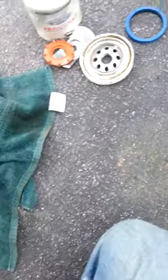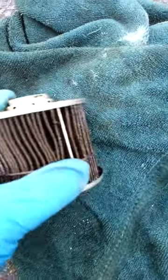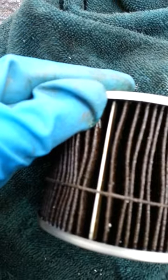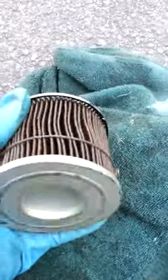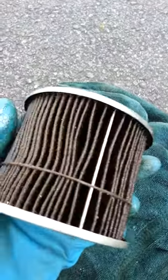So there's that, and then over here, we have the filter element with the bypass valve on top. As you can see, it's held together with a metal strip, and there are a lot of pleats. I didn't count them.